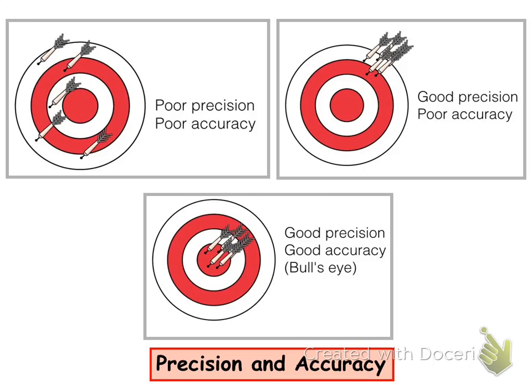I would argue there's one more scenario, and it goes like this: the bullseye is where you're trying to get, and you have 5 darts that are all equally spaced around it. You could figure out an average spatially, and the average would be here. So to me, the average is going to give you good accuracy, but the scatter makes it poor precision. It's a little bit different than that first one up there.